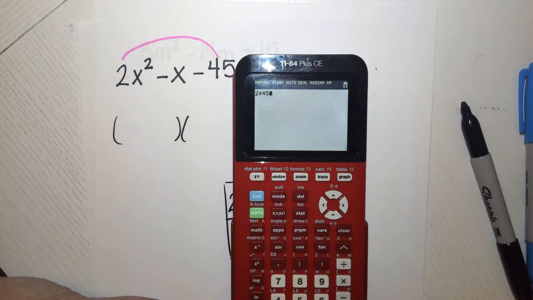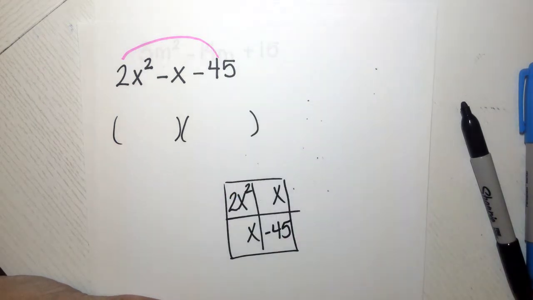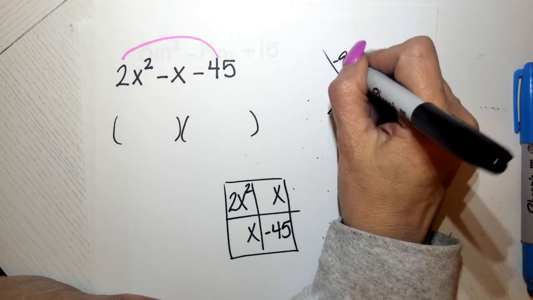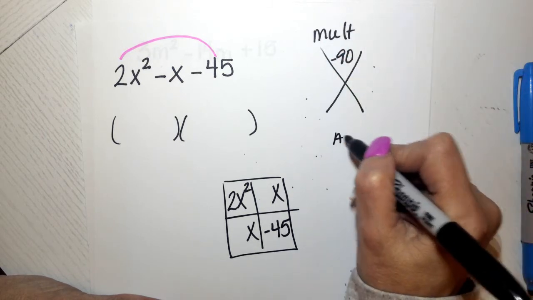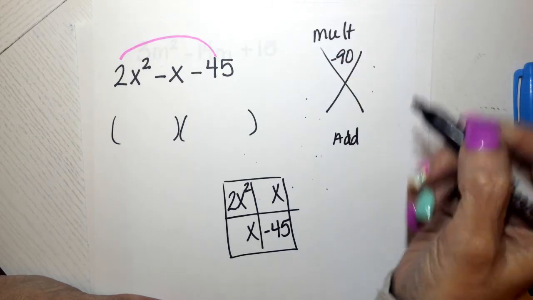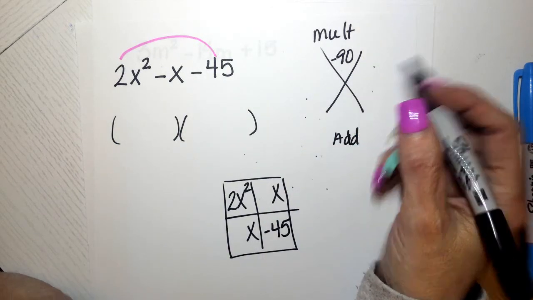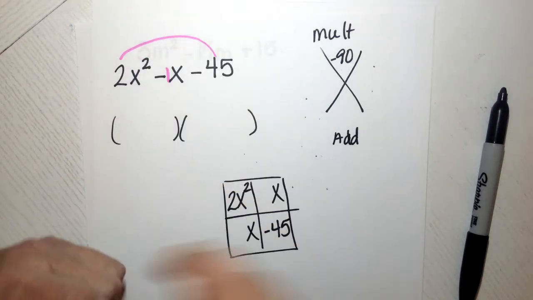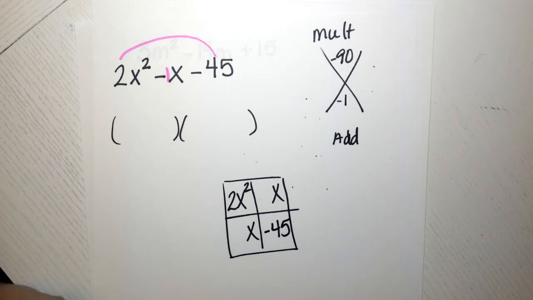2 times 45 is going to be negative 90. I didn't put the negative on there, but it will be. So we're going to have negative 90 on the top. We're multiplying up, and what are we doing on the bottom? We are adding. And so, what's it going to be in the middle? There's no number. There's a 1. Numbers, okay, 90's big, y'all.